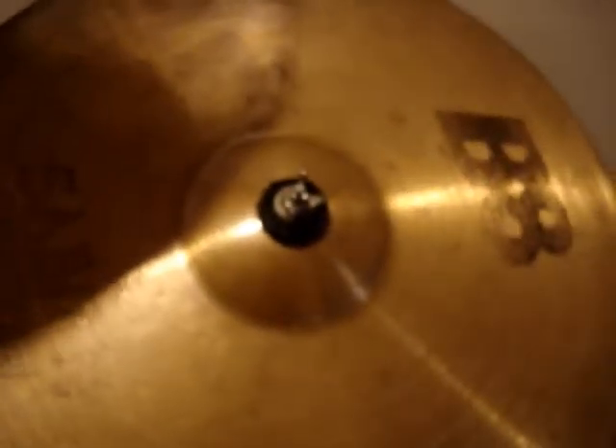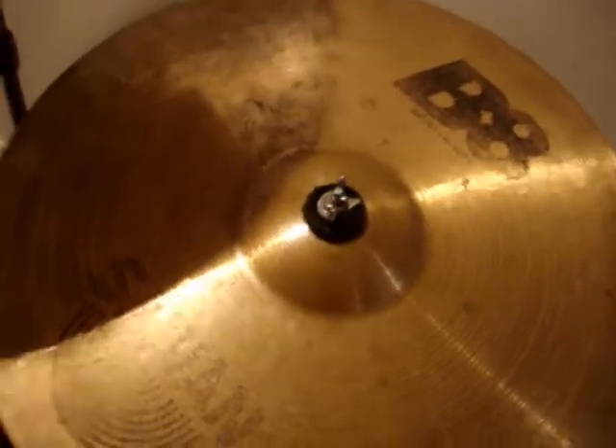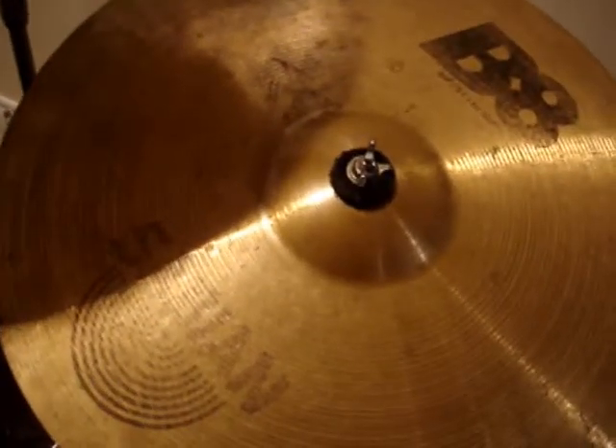B8 ride. This thing will never break. This thing is a tank shield — it can go through seven nuclear holocausts and still be okay. These are my kicks right here. Dixons. I got these in grade 10, so about six years ago. Still hanging in there. I like my hi-hat stand. And this is a Dixon snare — it is a Dixon snare, I'm not even kidding. That's a true story. This whole kit was given to me by my uncle from his garage.